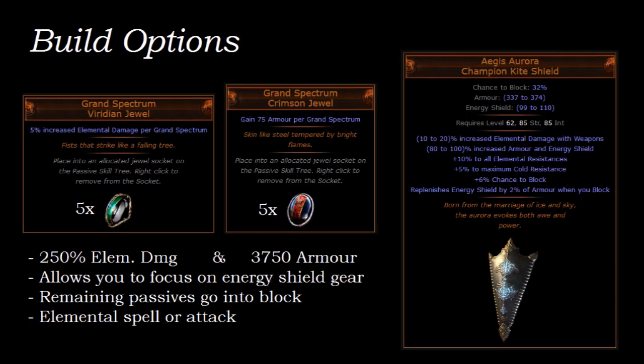When I saw the Viridian and Crimson versions of the jewel, my thought was that this could be quite interesting for an Aegis Aurora build. With 5 jewels each, you get a total of 250% elemental damage and 3750 flat armor. That way, you can focus on getting more energy shield on your gear and use the remaining passive points and ascendancy points to invest into block. Pick an elemental spell or attack and focus on more multipliers and a bit of added elemental damage to attacks or spells if you can. It should be possible to make a good endgame viable build around this.